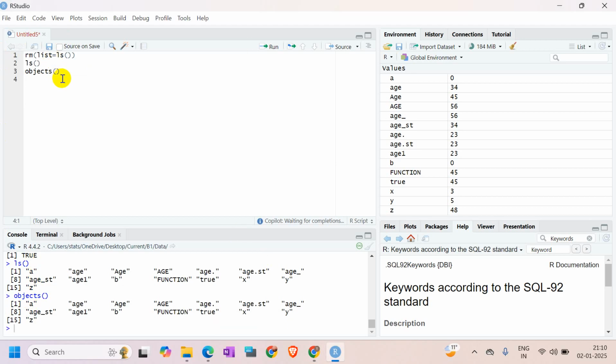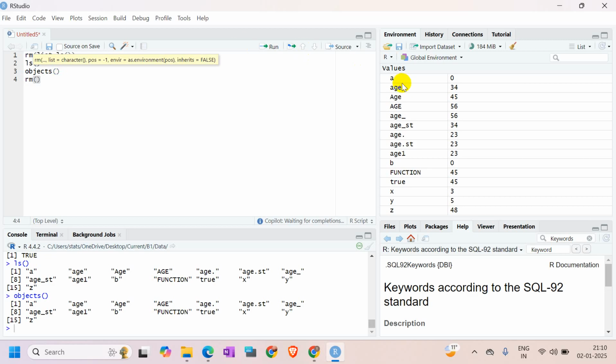Before starting any programming activity, you should clean the memory, so that the memory busy with already created objects can be released and freed, and our program will run very efficiently. This is a good programming practice. How will you clean these things? You have one command called rm, which is used to remove objects.